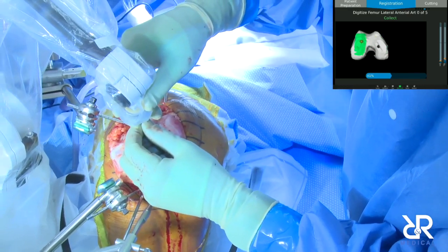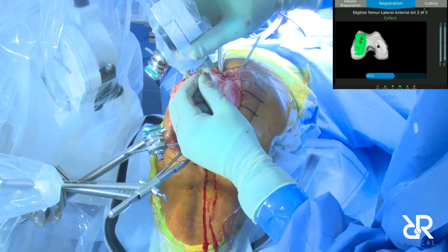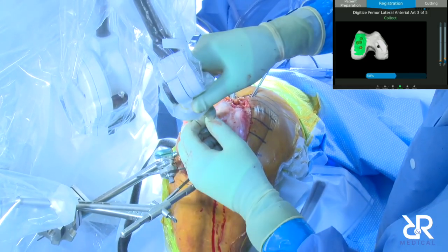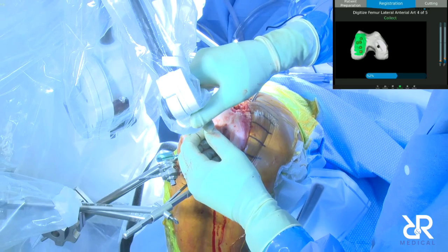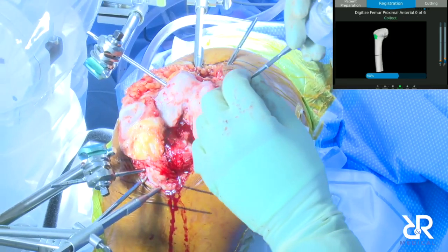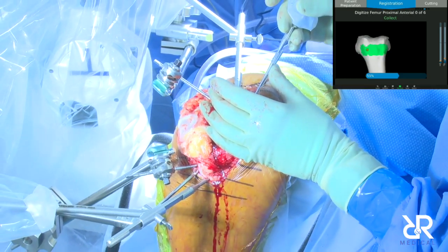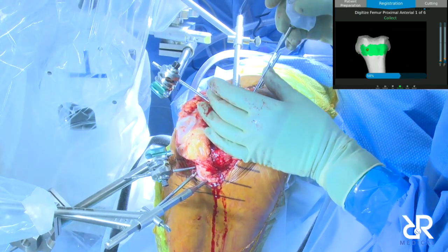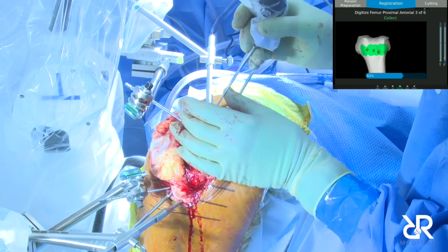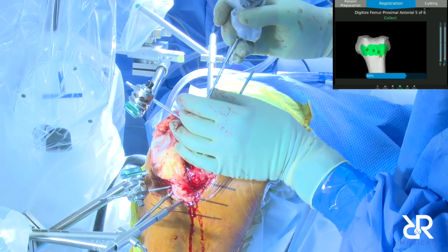Yeah, it's all about accuracy, right? And there's really two components here. There's accuracy, and then there is preoperative planning. One of the nice things about robotic surgery is before you ever get to the operating room, you know exactly what you're going to do. You know what size and what implant you're going to use, so it just really prepares you.